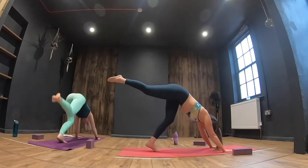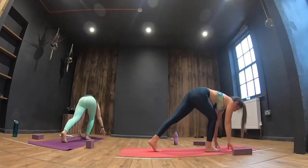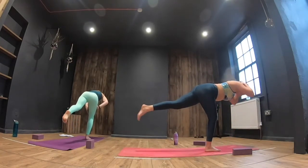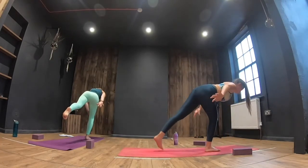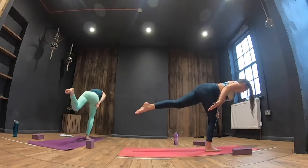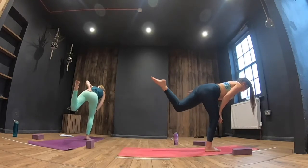Wherever you are, we're going to be taking that right foot forward into a right leg aeroplane. So transfer the weight, bend the knee, lift the left leg up. Awesome. Hands can be back, if that feels good. Or we can pop the left hand to the inside of the left foot, the right hand is on the right side. So we can start the same as we did earlier.